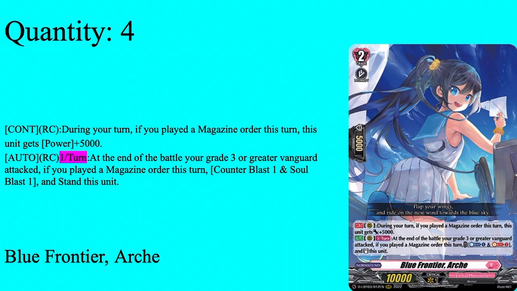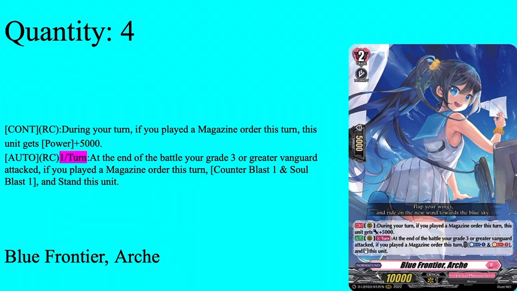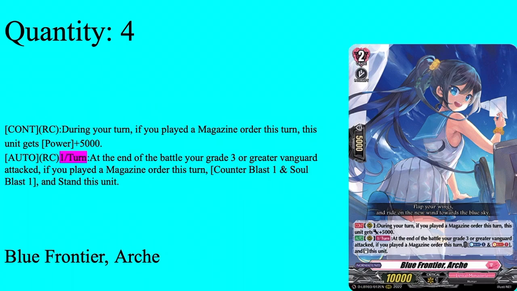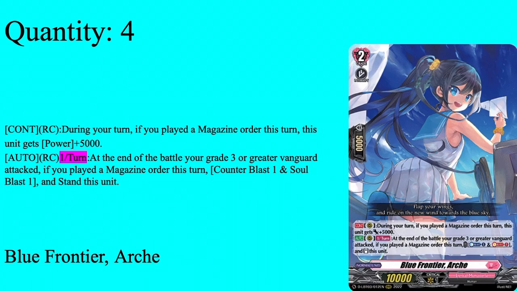But, you know, 15k basis by playing a magazine, probably 25k once you use the Shooting Star S on it, and then a simple counter blast and soul blast to stand her in a deck that has a soul charger. Yeah, she's pretty nice to use, and not to mention the counter charger as well, to the point where you could consistently call 2 arches to the front row, and that way you have 5 attacks, and one of them is going to be swinging for at least 25 each time. All around, very solid grade 2 to have.